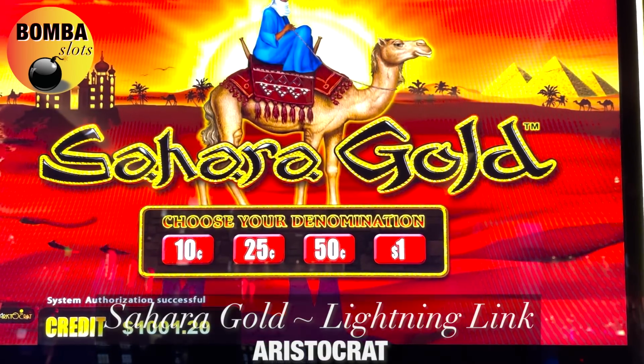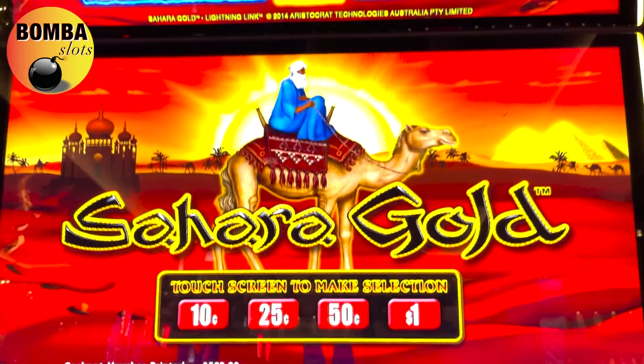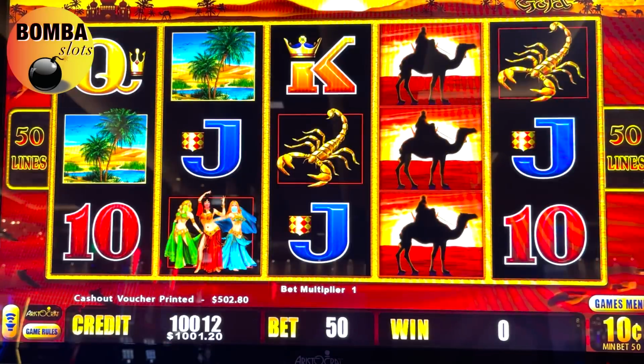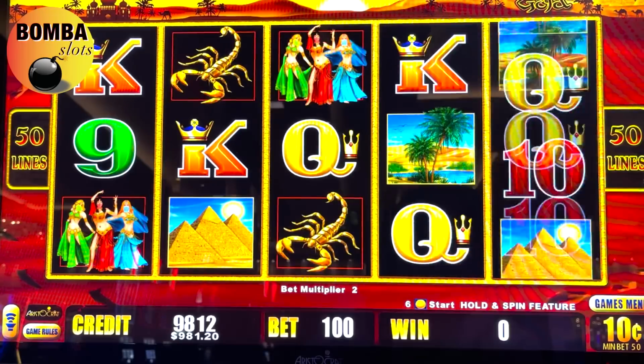Gonna do a little session on Sahara Gold, high limit machine, Lightning Link. There are the progressives, which change, the mini and the minor change with the type of bets we do. Put a $1,000 in here. Let's start it off on $10 bets on the 10 cent dino.